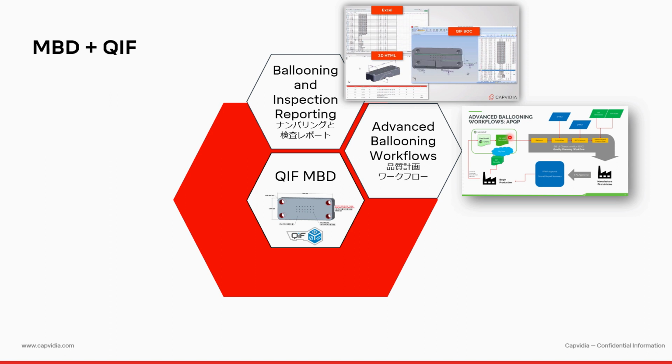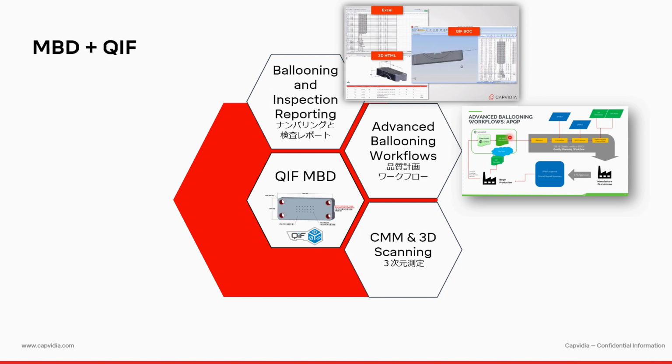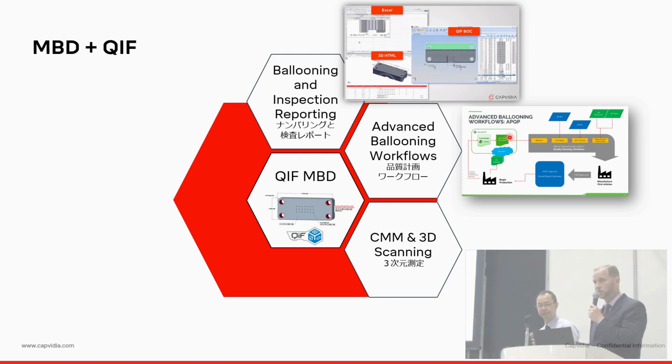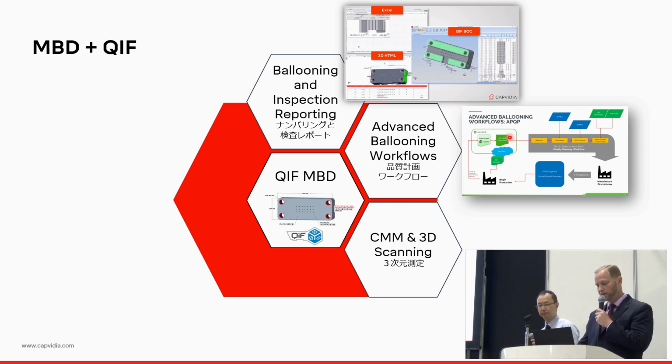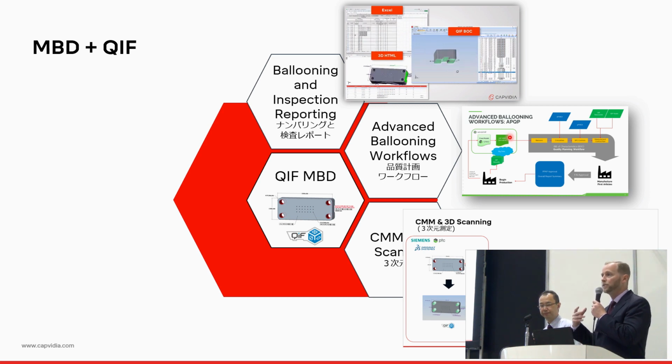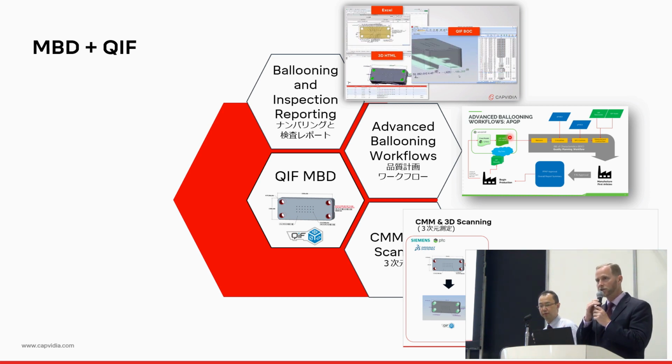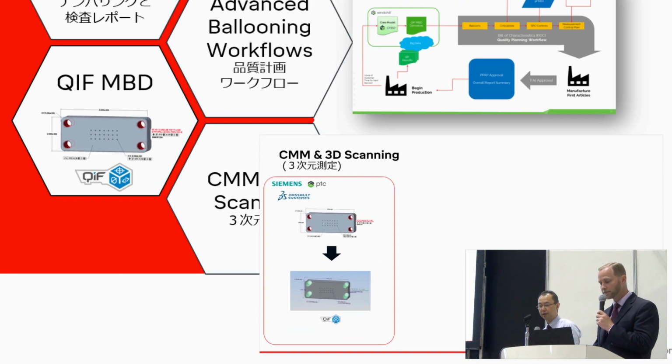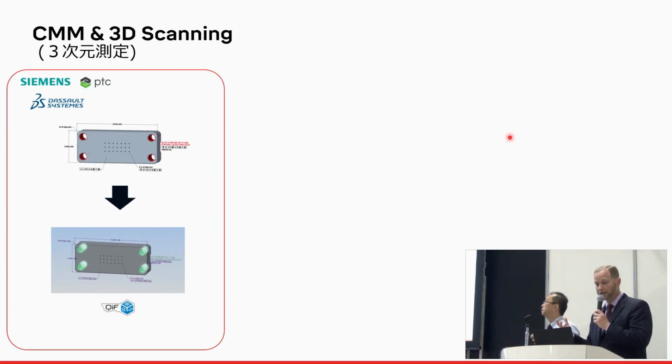Okay, so that was a more advanced ballooning workflow. Let me quickly explain a little bit about how QIF and MBD can be used for coordinate metrology. This is usually the first use case that people will think of when you think about good uses for model-based definition and for QIF. So I think it's pretty clear how it works. Many people have thought of this idea, but it is at this point a pretty widely supported workflow.